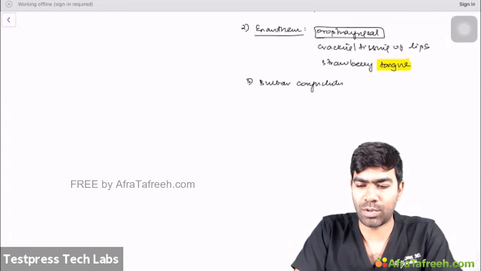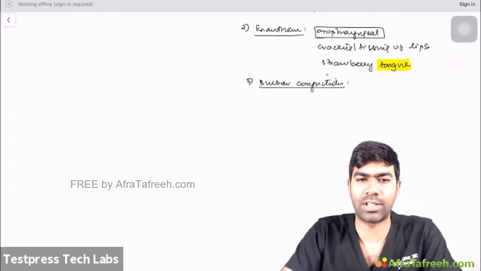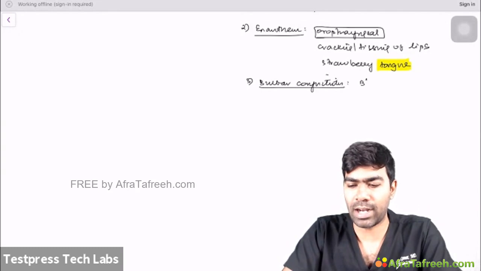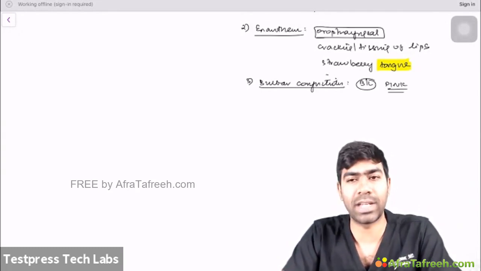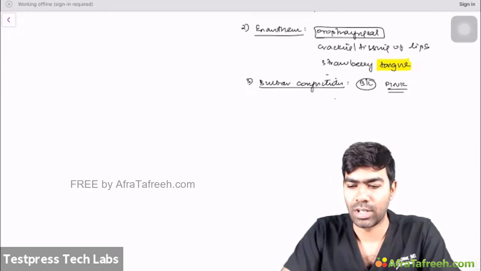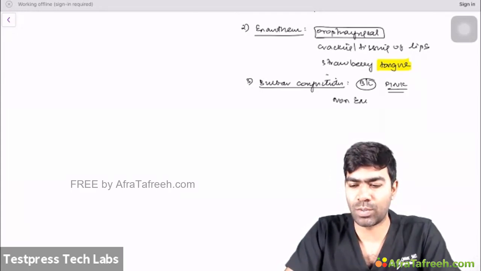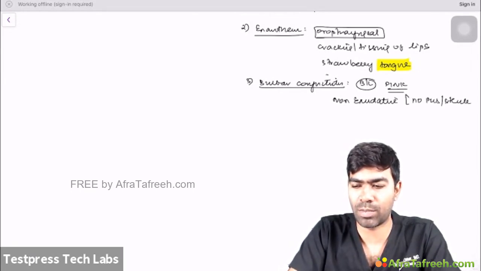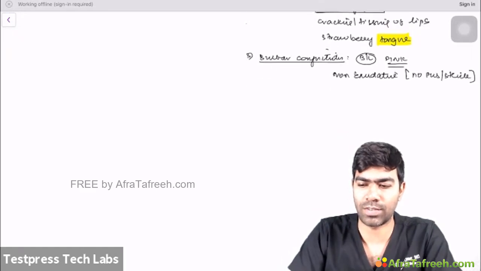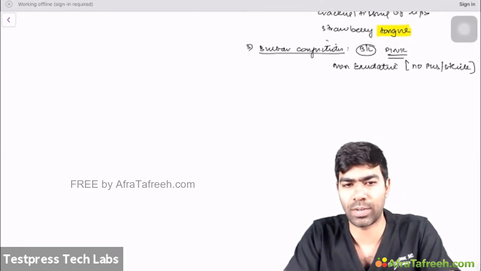And one of the important points with regards to this bulbar conjunctivitis is the fact that it will be bilateral and mostly it's symmetric. It will be more pink than red, called a pink conjunctivitis and not a red conjunctivitis. It's non-exudative in nature, which means it is having no pus and it is sterile and it doesn't have any bacterium or virus in it. It's a sterile form of conjunctivitis without pus, non-exudative form of conjunctivitis.